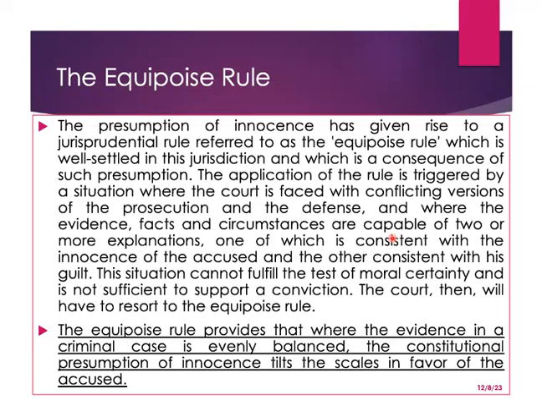So the court then in this case will have to resort to the equipoise rule. So when we talk about the equipoise rule, this provides that where the evidence in a criminal case is evenly balanced, okay, balanced, the constitutional provision of innocence tilts the scale in favor of the accused. Okay? So if that is the situation, the evidence is equal, right?